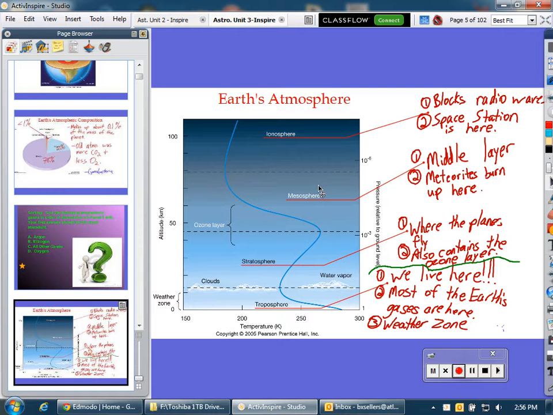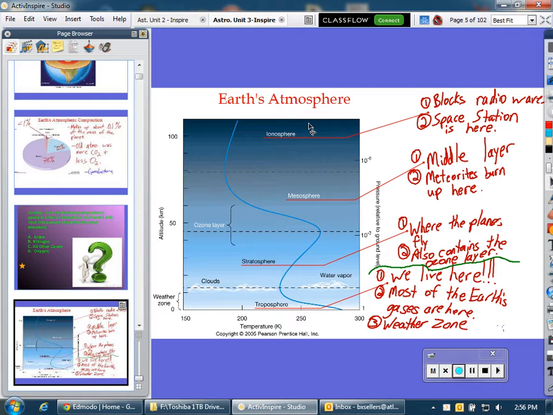The upper one is known as the ionosphere. You'll oftentimes see another word, exosphere. But the space station is in the ionosphere, right? This is basically what most people think of as space, right? The space station orbits here. This is where the space shuttle used to go and orbit around, right? And it's basically the upper regions of the atmosphere, but it just doesn't have enough air to sustain life, obviously.